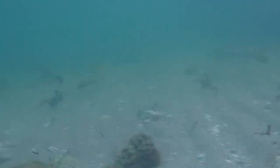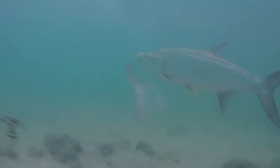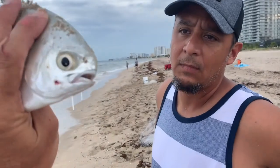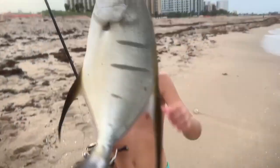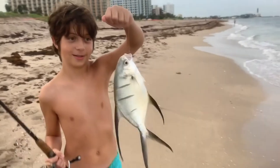You'll see the tarpon come up and corral them. Four, five, or six tarpon will be on the outsides of the school and very strategically corral the bait up on the beach line. Then all of a sudden the tarpon just start going all nuts at the same time — they literally tag team the school, engulfing 20, 30, 40 of them at a time. As a tarpon crashes through the school, it knocks a whole bunch of them unconscious, and then the other tarpon come in behind and eat the stunned baitfish. So do all the blue runners, so do the pompano. Pompano, which you'd think of as a sand flea or crustacean feeder, turns its attention on the silversides during the run. When the tarpon and snook come through and do their explosion, all the little predatory fish come in behind them and pick up the scraps.